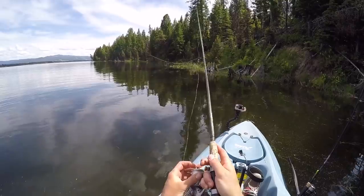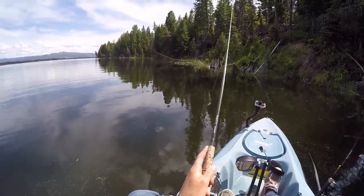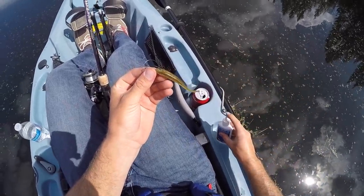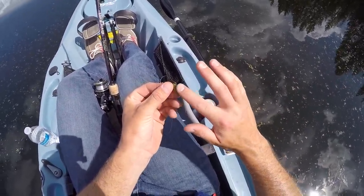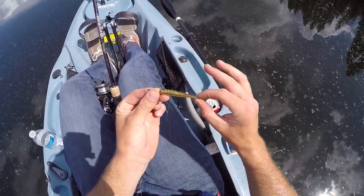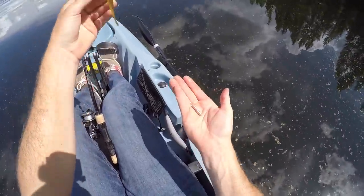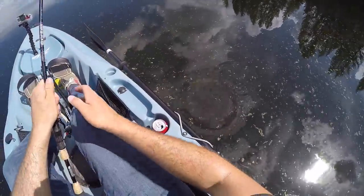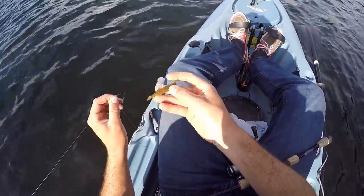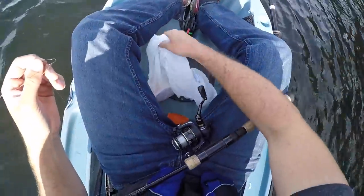That bank looks too good — I'm just going to pull the top water. Even though it's the middle of the day, I've got a little popper on, let's see if we get one. Since my dad caught a perch on a chartreuse whirlybee, I'm going to switch to this little Berkley drop shot fluke. It looks kind of like a perch — it has some orange flakes in there — just on a basic drop shot rig. Couldn't get anything on this little fluke. I had them messing with it, but they wouldn't commit.